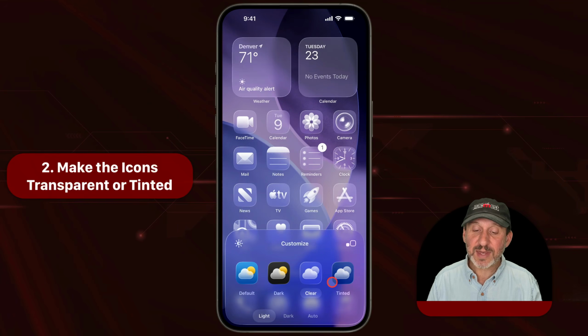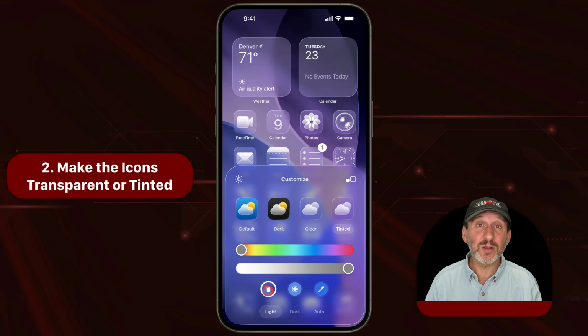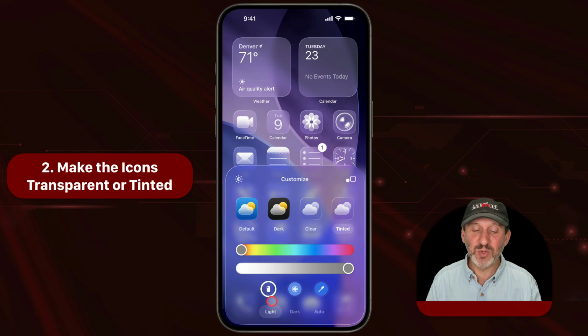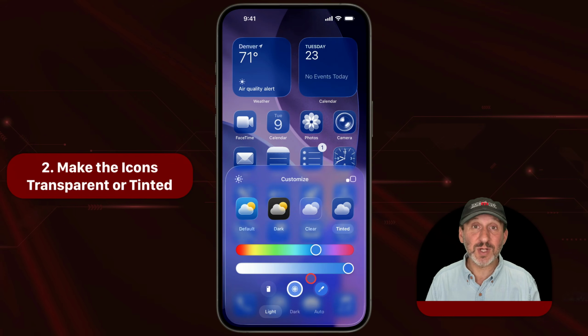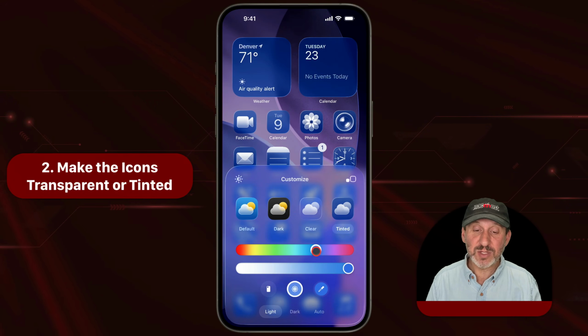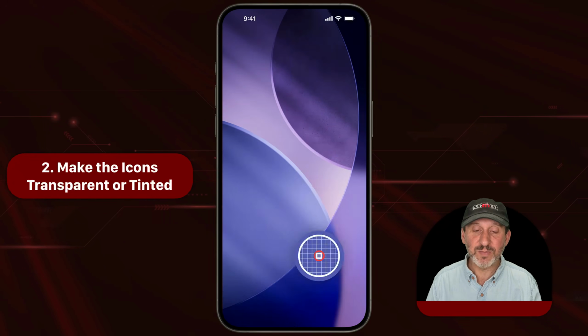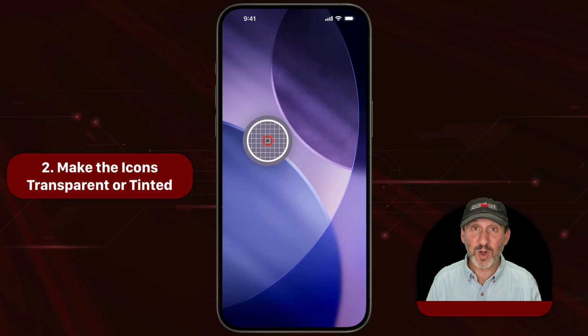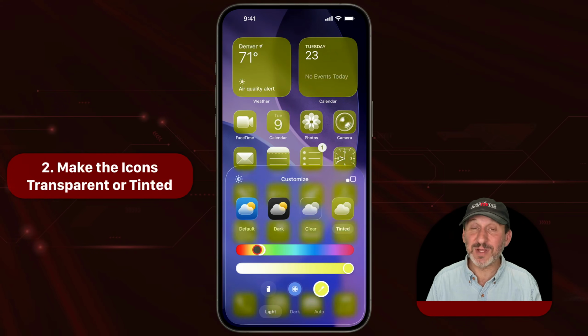In addition to that, you can go with tinted. And then you've got three options here. Tinted the color of your iPhone. So if you've got, say, the blue iPhone, it will tint it blue. You've got the wallpaper kind of auto setting here. So it's going to look at the entire wallpaper and try to choose a color that's better, and you can adjust afterwards. But you can also use this last one here and then pick a spot in the wallpaper and it will use that color as the color for the tinting, and you can still adjust afterwards. So you can make it really any color you like.